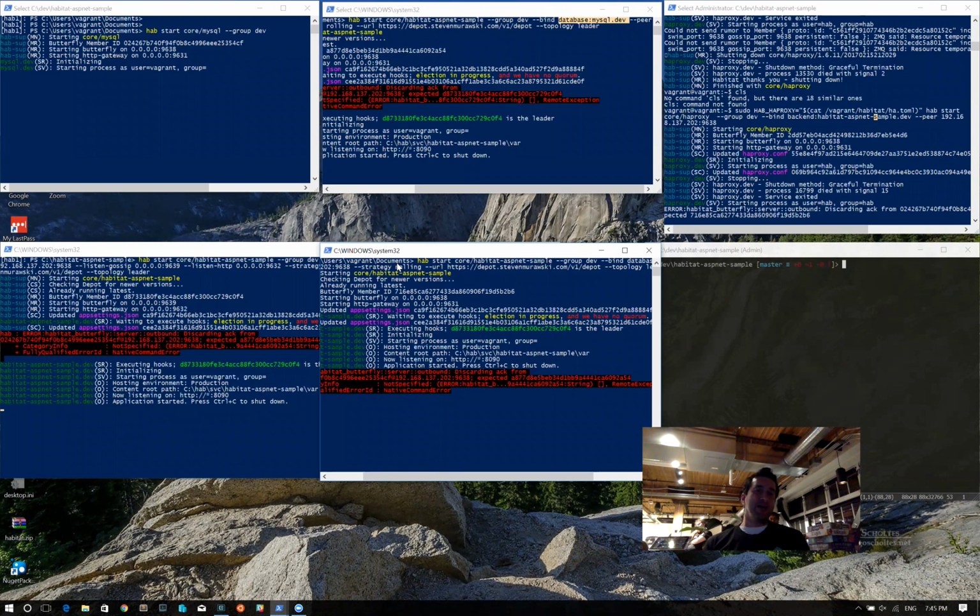and looking for new versions. Now, in a production scenario, you would subscribe to a depot and to a particular channel of that depot. So I might have a dev channel, a staging channel, a prod channel. Once a particular hart file for my application is blessed and ready to go out to production, I would upload that hart file to my production channel, and then start the service subscribing to that channel.